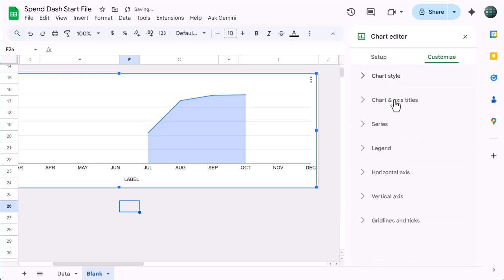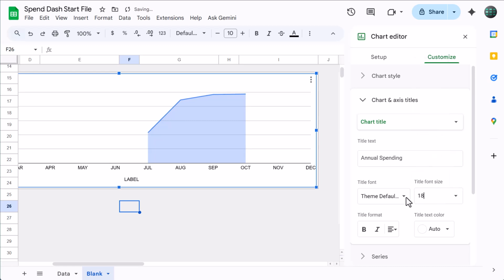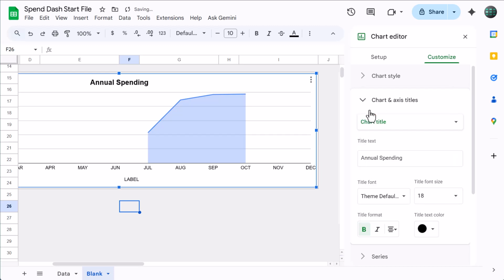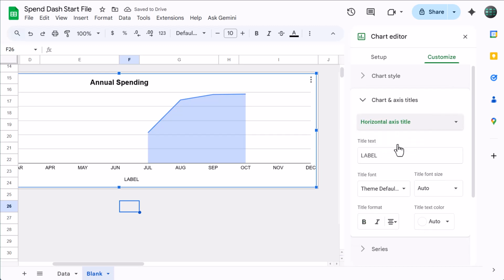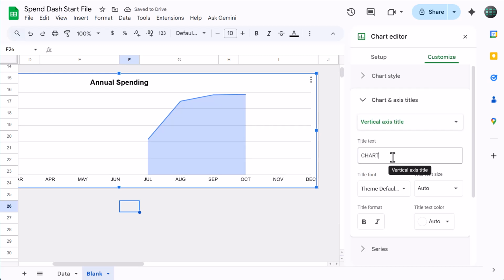Under Chart and Axis Titles, select Chart Title, change the title to Annual Spending, set the font size to 18, bold the font, change the alignment to center, and change the text color to black. Then select Horizontal Axis Title, delete the title text, select Vertical Axis Title, and delete the title text.